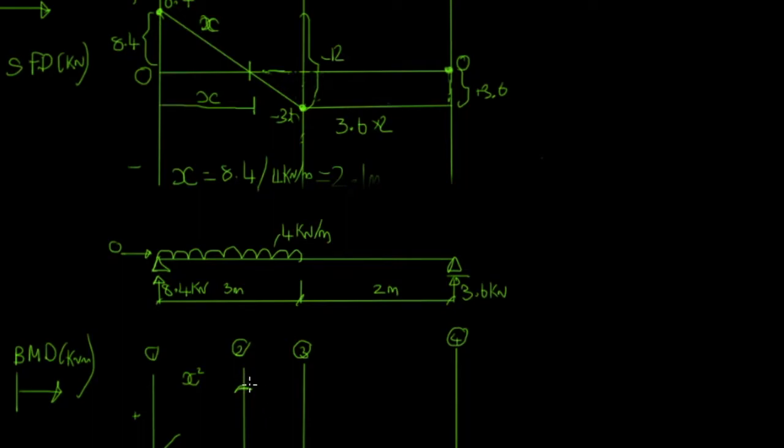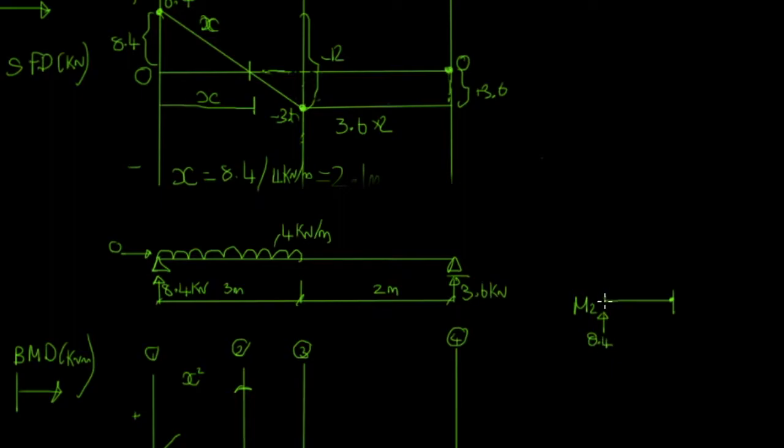So to find the value at point 2, we're going to work from left to right, and we're going to make a cut at point 2. So let's go to here. So let's call this moment at 2. So let's say our cut at point 2 is made here, and this is actually a pin. Here's our beam, and we've got our reaction pointing up, which is reaction AY, which was 8.4.